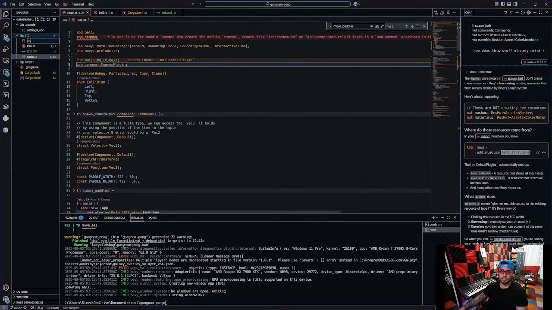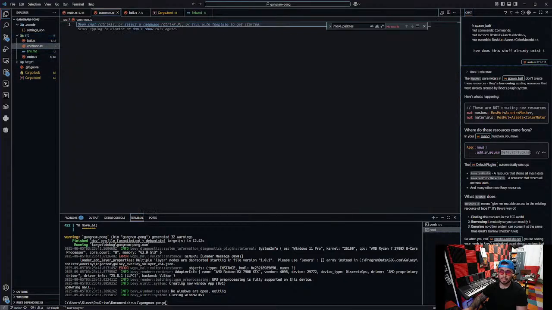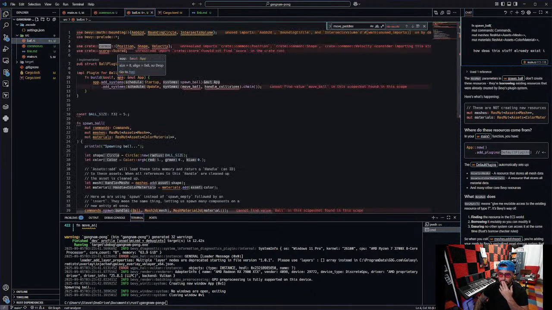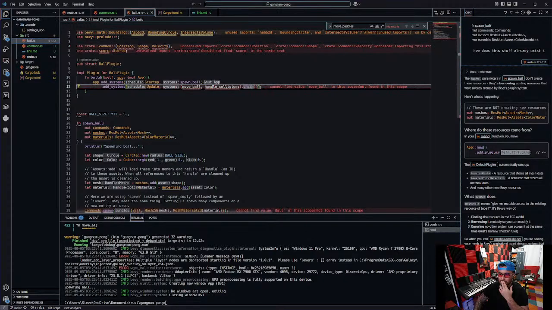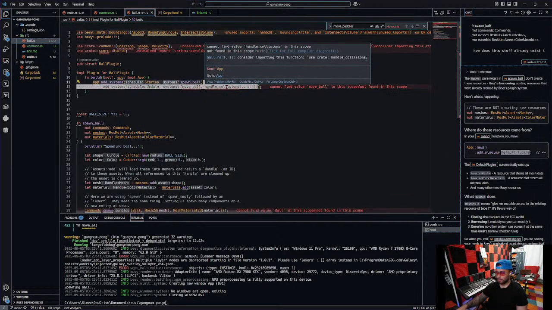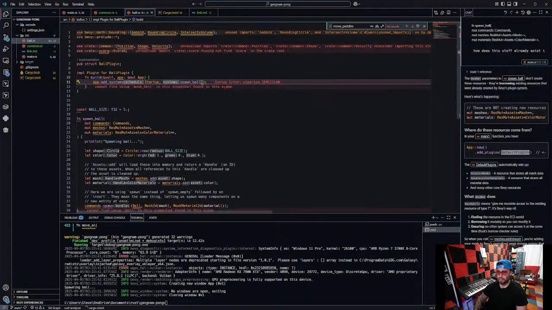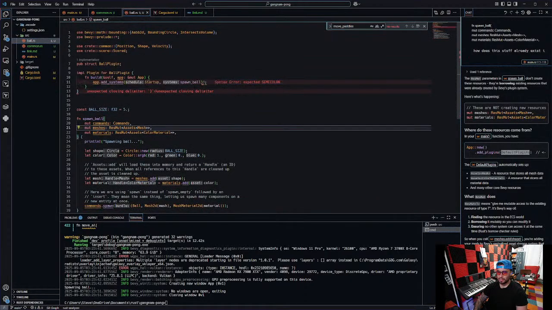New file common.rs. We are not going to do this yet. We are just spawning ball here. All right, just spawning ball. That is it.